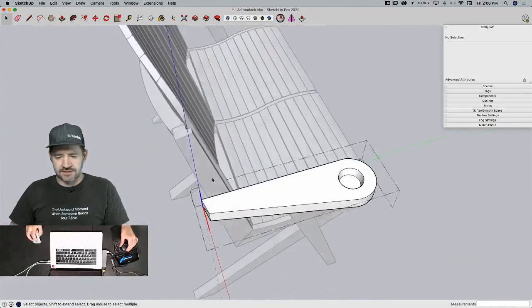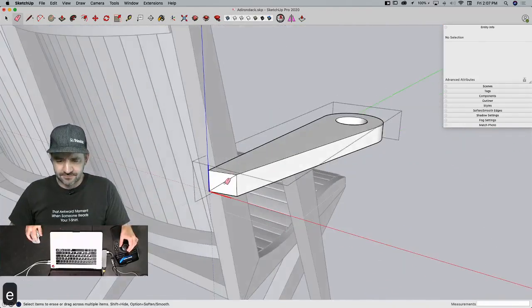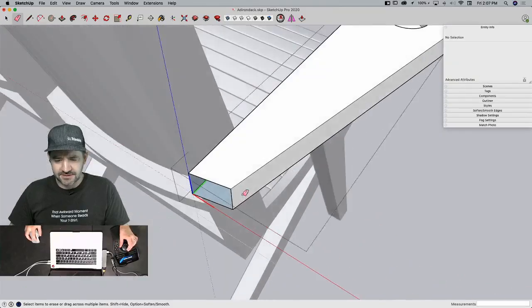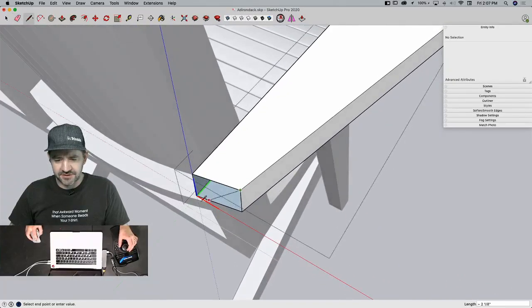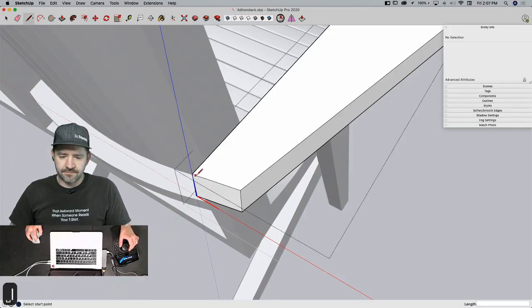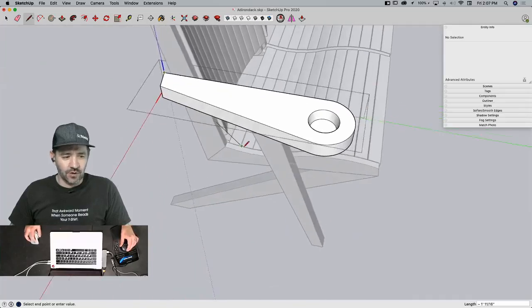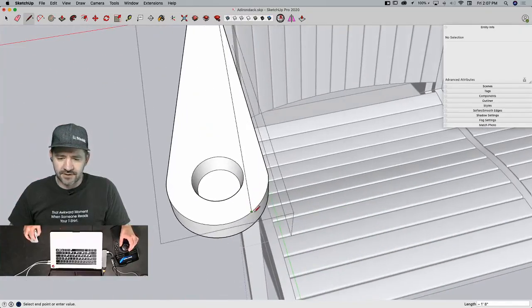All right, so let's do this. Oops, I messed something up there. That shouldn't have to be triangulated. So I will erase that. This is what happens when you start messing around. Welcome to my life. All right, so I'm going to go here. I'm going to do this.